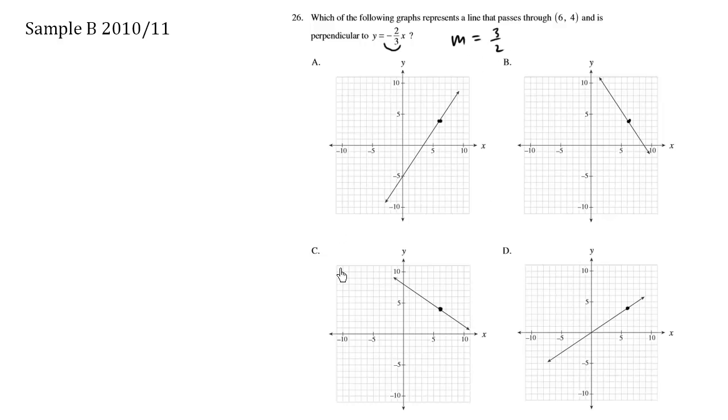So we're looking at these four graphs, and we want a slope with 3 over 2, which is rise over run. These two graphs, B and C, are going downhill, so this implies a negative slope. So B and C are incorrect.